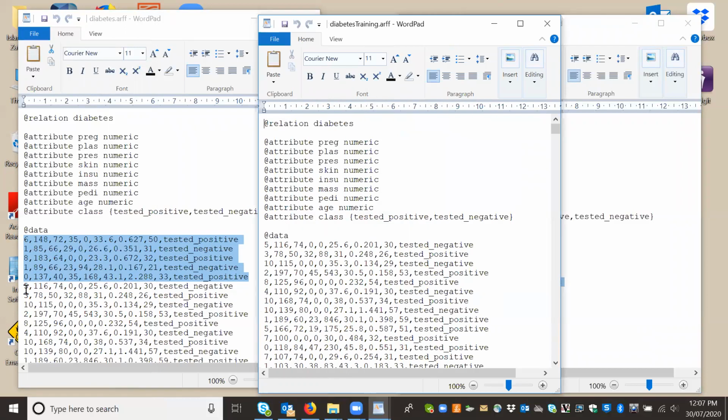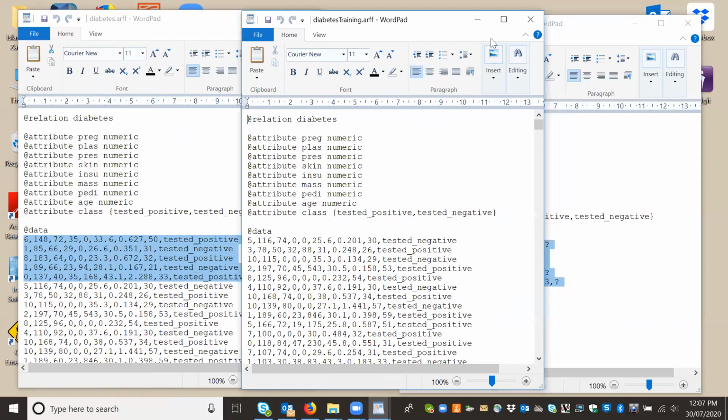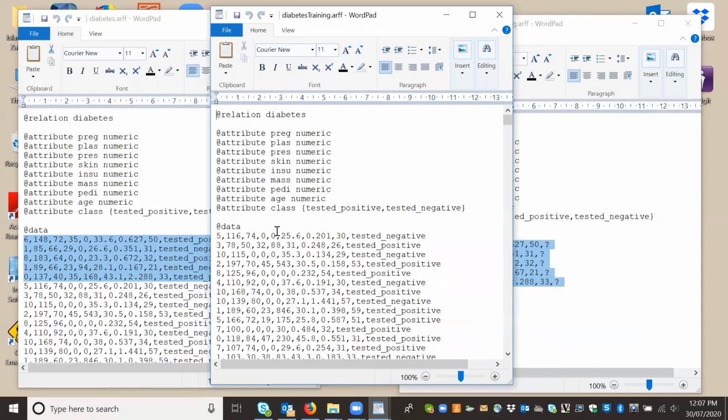It starts from this record, for which the preg value is 5. So the idea here is a user or a data miner generally will have access to a training data set only. They will not have access to the entire data set. This is their entire data set, the training data set. And again, the training data set is already labeled. It has negative and positive class values. So it has all patient information and whether the patient was tested negative or tested positive. So for every patient, it has all patient information and then the test result, the diagnosis, as well. This is what a data miner will have access to.